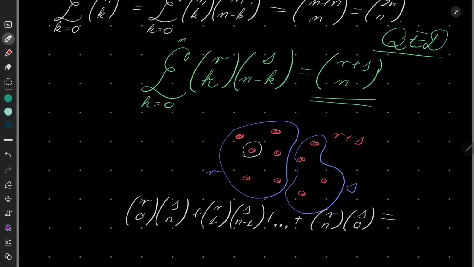And so combinatorially, it should be and is in fact exactly the same as R plus S choose n in the first place. So I hope that it was somewhat clear for you. If not, you can always convince yourself that Vandermonde's identity is true by using mathematical induction. But it's boring, so I won't do it.